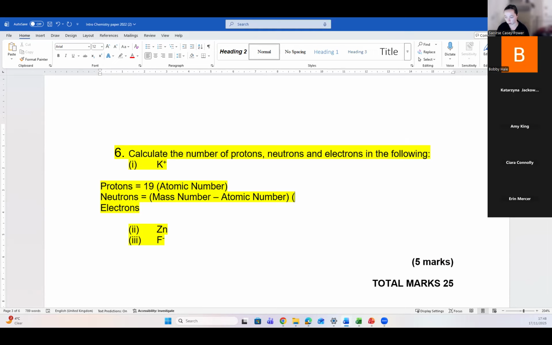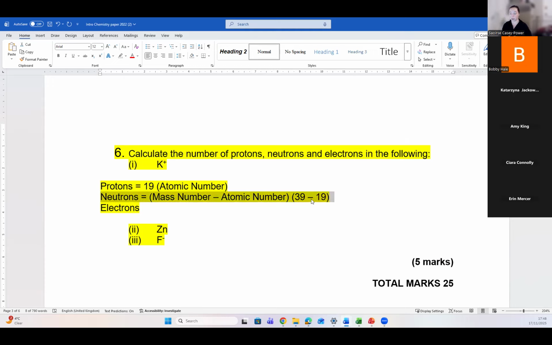If you have your table of elements open in front of you and you are looking at potassium, potassium has a weight of 39 grams per mole. But that is also its mass number. So the mass number is always equal to the molar mass, and it's always the larger of the two numbers you see on the periodic table of elements. So for potassium, its mass number is 39. I'm going to take away the atomic number of 19.